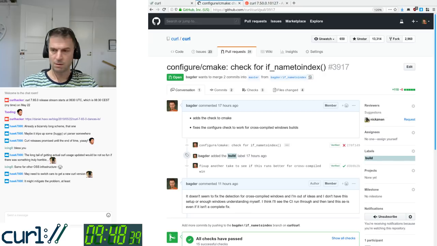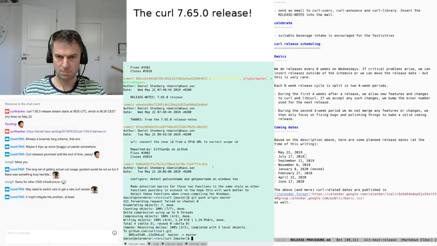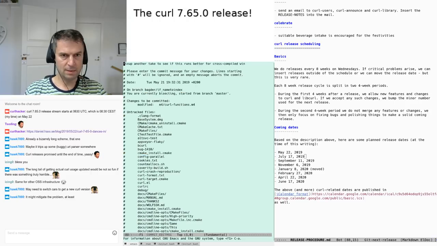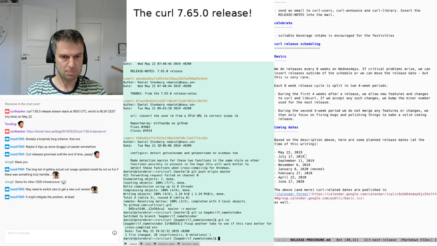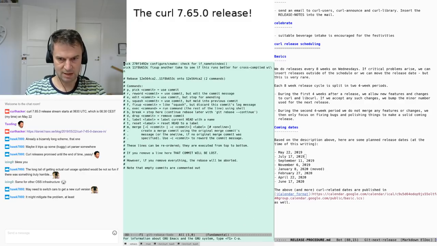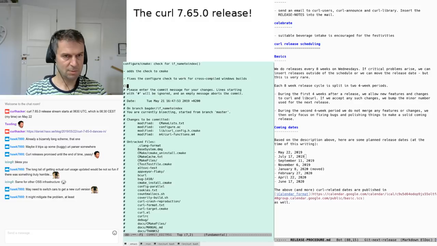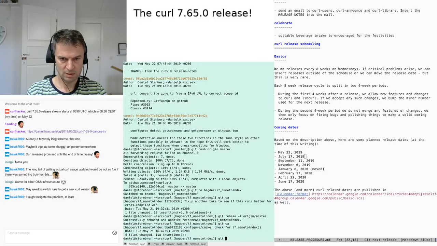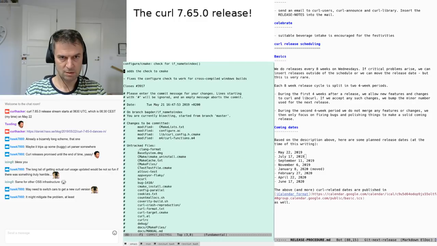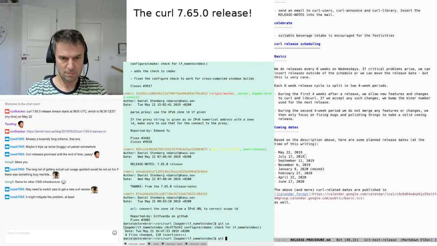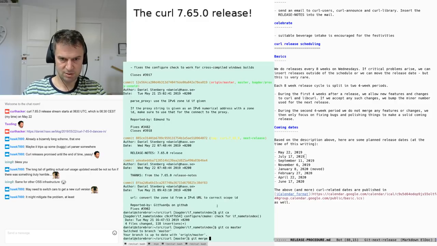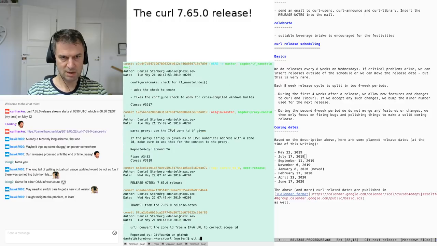That's the branch name. That's not the branch name. That's the branch name. So I'm going to check out that branch. Oh, fix up. I'm going to rebase dash i because I want to squash the two, and then I'm going to update the commit message 3917. Yeah, and then merge that into master. Yes, and push.